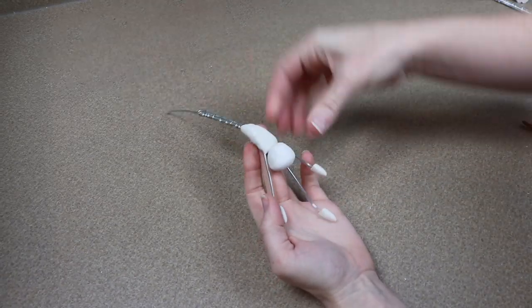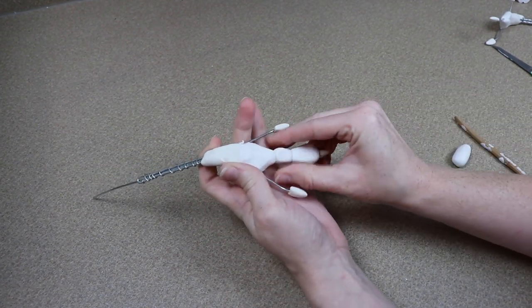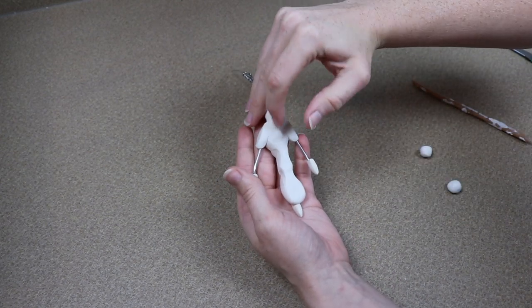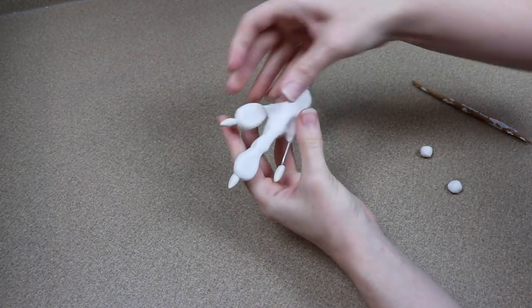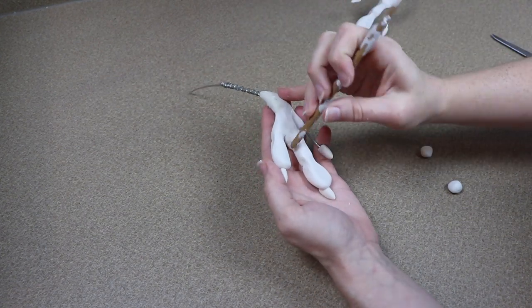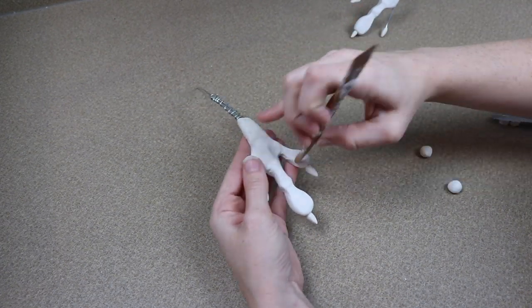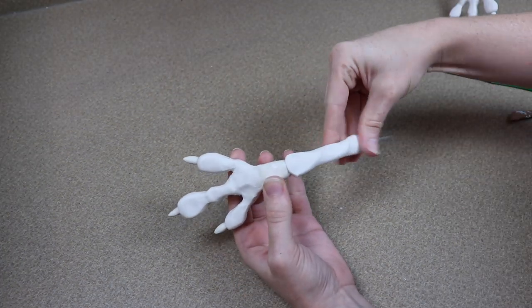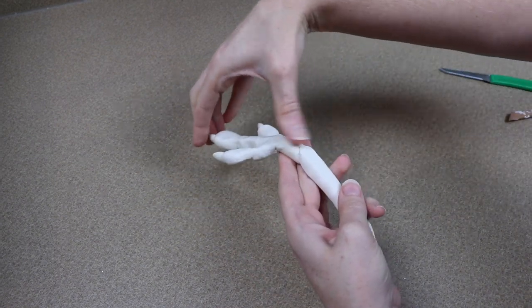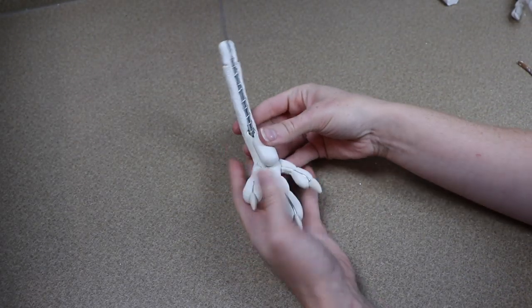After the pre-bake, we're going to start adding clay to the bottoms and backs of the feet. One thing I need to keep in mind while making the back feet is I actually need to make them as heavy as I can, because they need to counteract the weight of his head. He's quite tall and his head's going to weigh a decent amount up there, so I need his feet to be heavy enough to balance him out. Normally I try to make clay pieces as light as possible, but when it comes to making the creature stand up, that's more important. We want our Jerboa to stand, not just be squatting there.